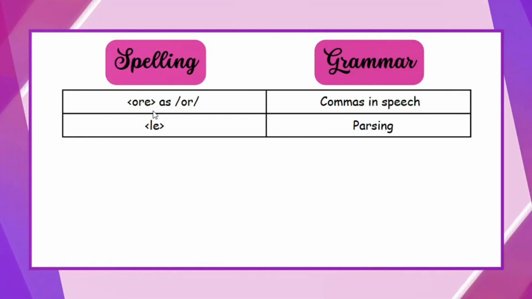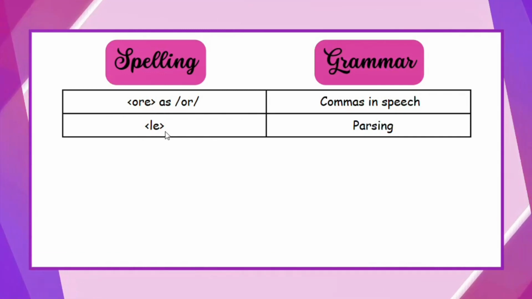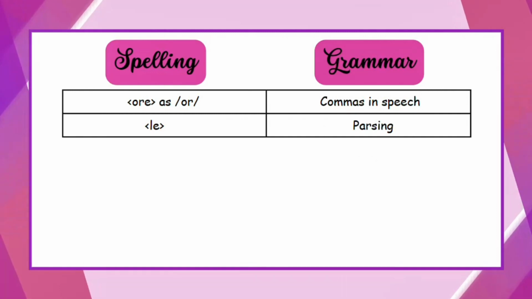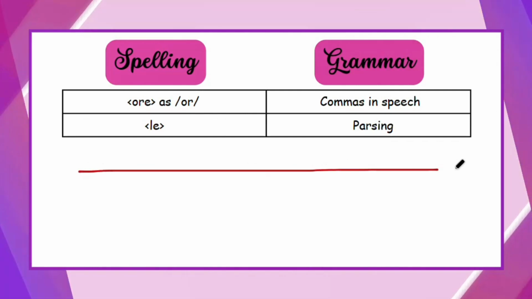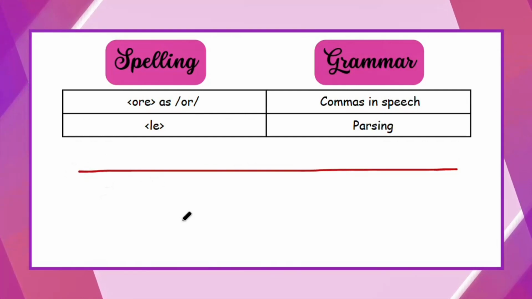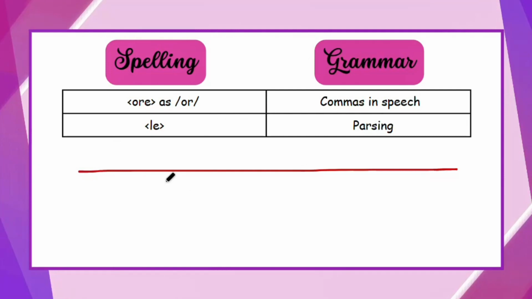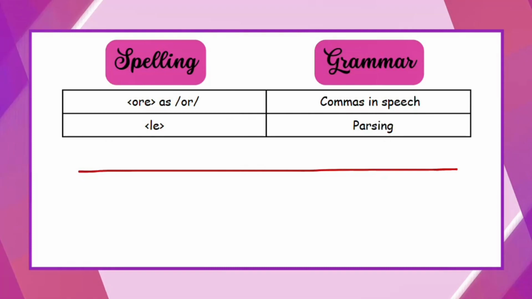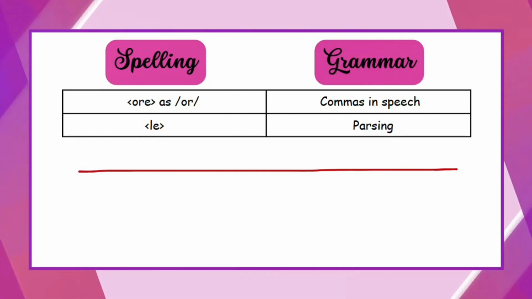The last spelling topic in Jolly Grammar Level 2 is LE endings. And in grammar, you will finish at parsing. What does it mean? That if you are giving them a sentence, they should be able to mark each and every part of speech. In the previous video around Jolly Grammar, I have told this that all the parts of speech in Jolly Grammar have their specific colors, so children can parse according to the colors. And these colors are similar to the Montessori colors of grammar.